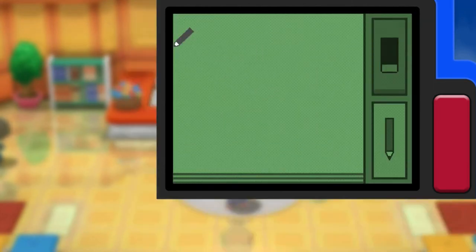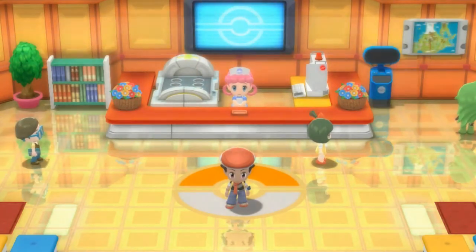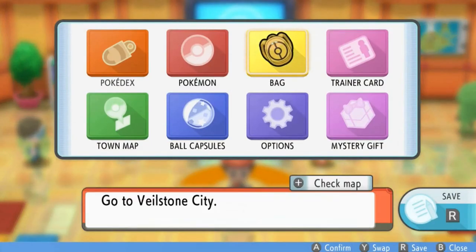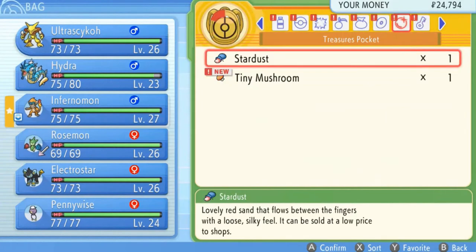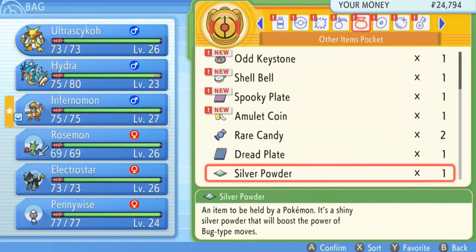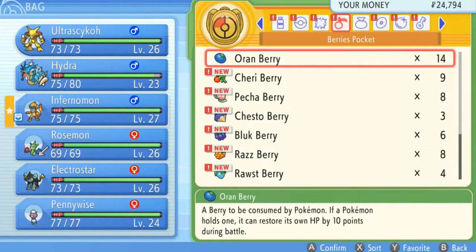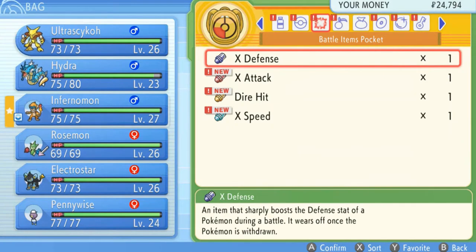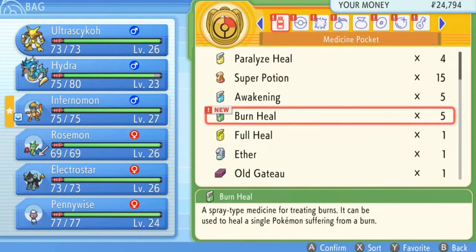Now, I'm trying to figure out how do we change. Hold on. How do we change here? Lexi, how do we do this? I can get this, guys. I swear I can get this. Let's see. Tiny mushroom. We got TMs. Mama gave us a tuxedo. Let's see. We got berries. We got that. We got that. And we got all of that.